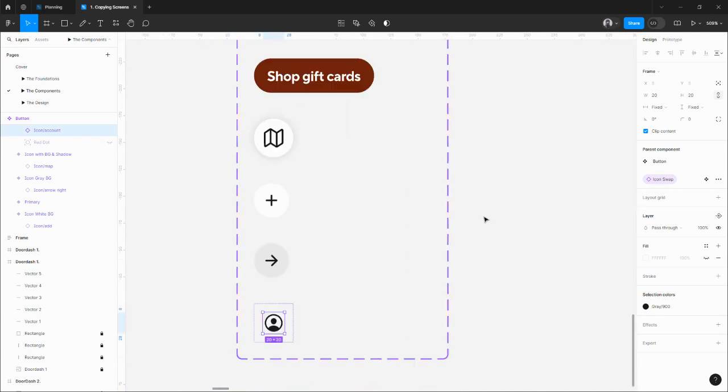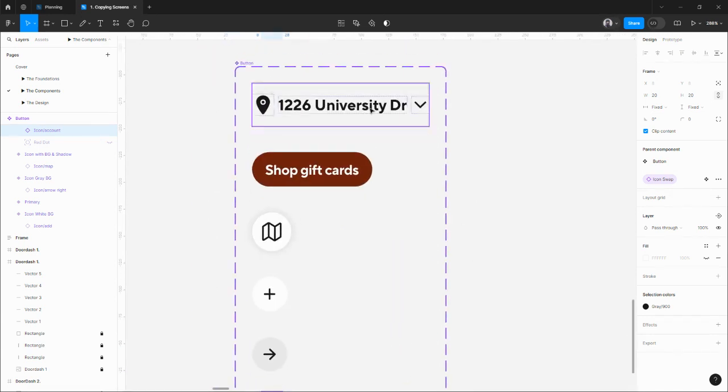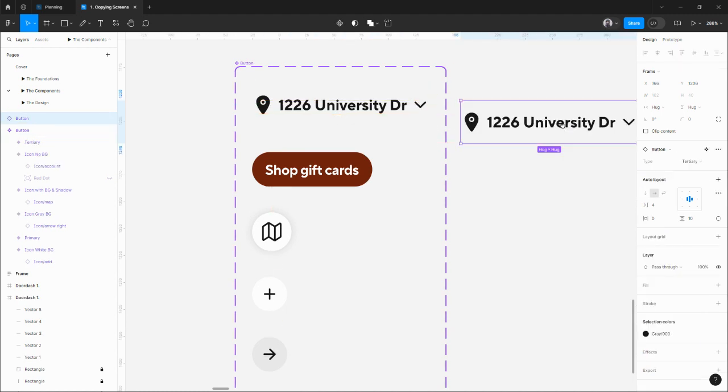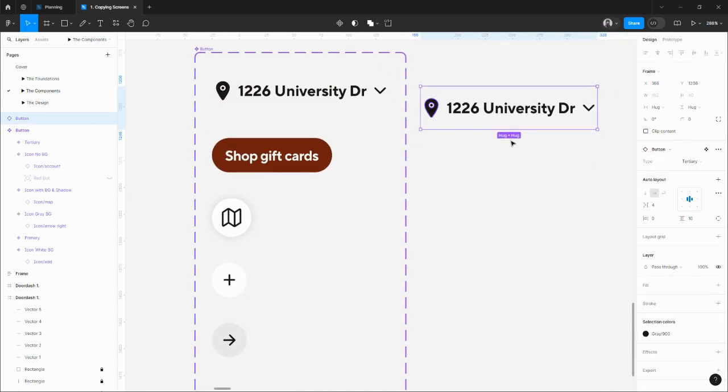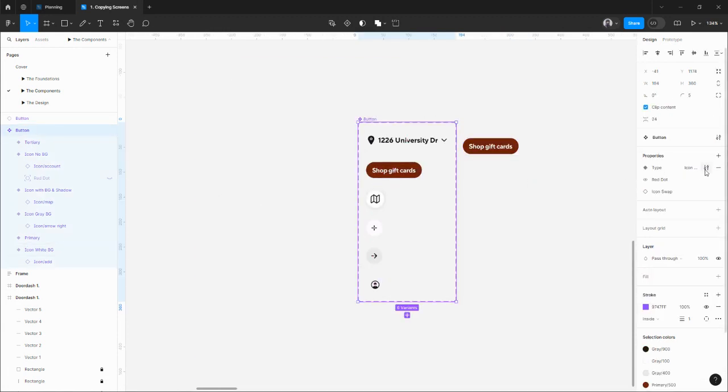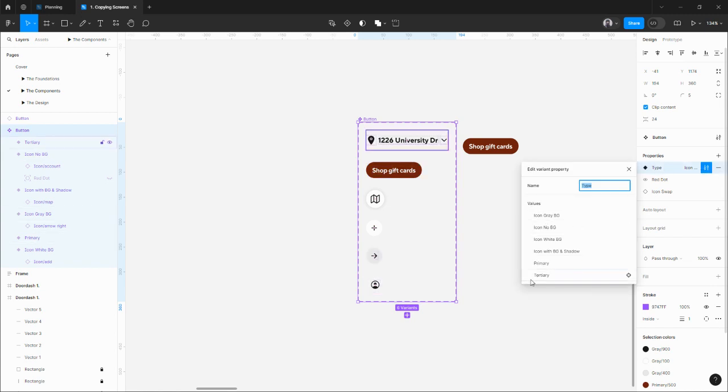So now what we are gonna do is just test our button. We can apply a lot of other properties to it, but for now we are just not doing that. I'm gonna just test a few things from here. So if I select the buttons, you can organize them. You see here there is a certain order. So I'm gonna go in the type and organize them into the same order.